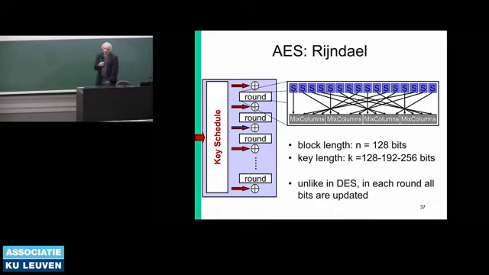The design is quite different from DES, because in DES you split your input in left and right, and then you only operate on one of them, and the other stays unchanged. In AES, you apply a nonlinear function, an 8-bit to 8-bit mapping, to every byte of the state, and then you apply a linear mapping, and this is designed to be efficient in software. But it's also efficient on 8-bit machines, so AES is also efficient in smart cards, and it's also designed to be efficient in hardware. So in that sense, the philosophy is very different.